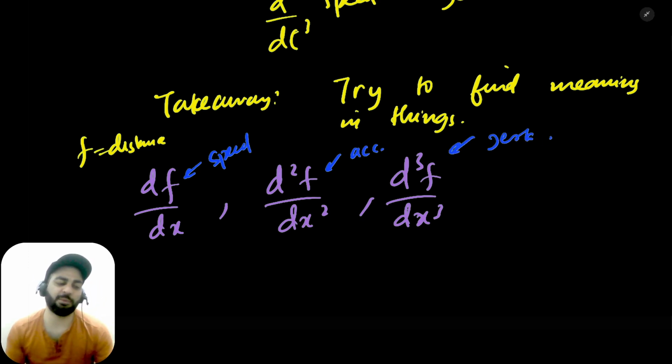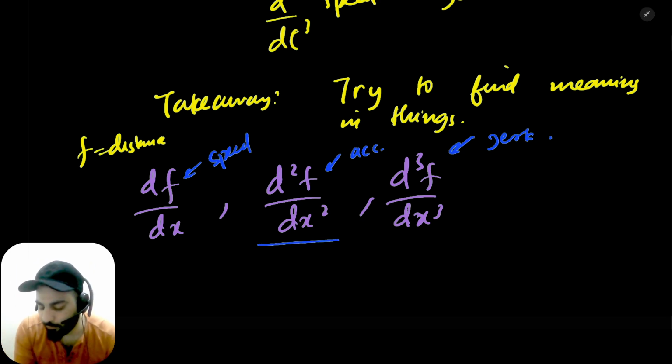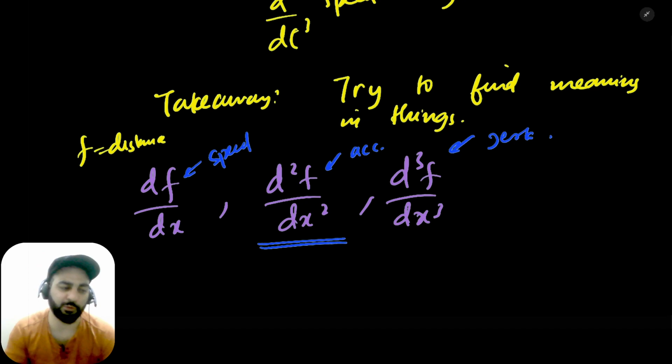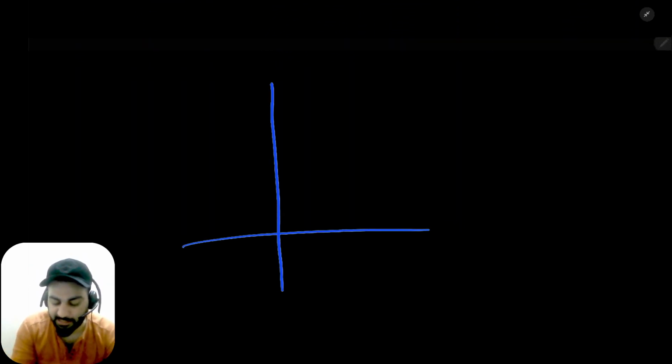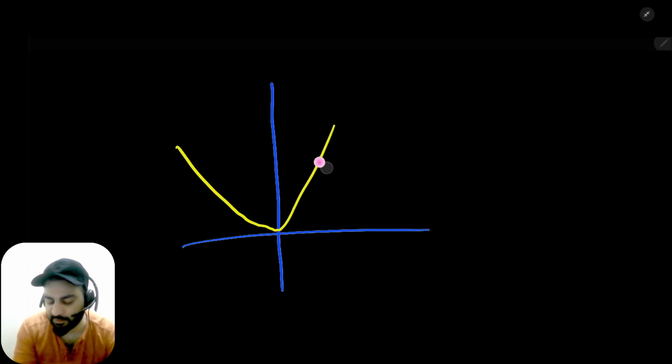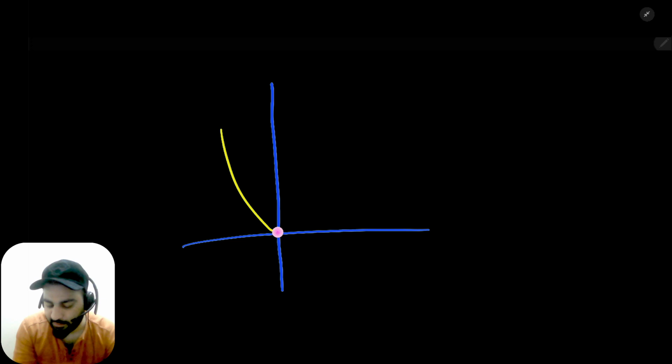Okay, in a similar fashion we can take these double derivatives. Now I just want to focus you guys on this double derivative. Let's suppose I have a function like this. Okay, this is a function. Maybe I don't draw it really well, but this is a function. This function is x square.